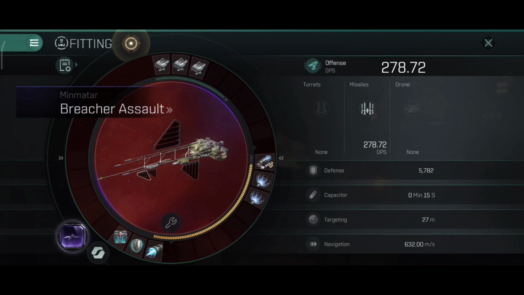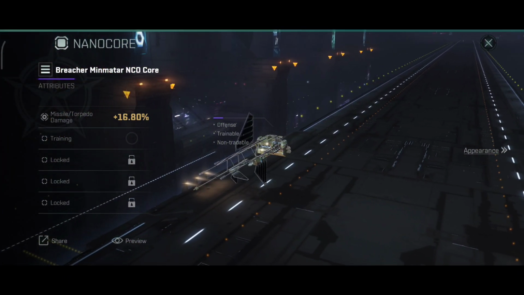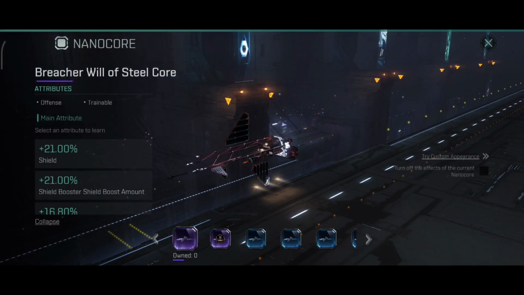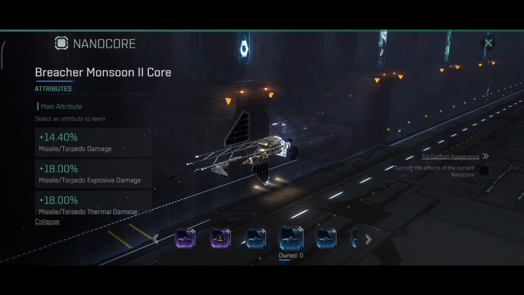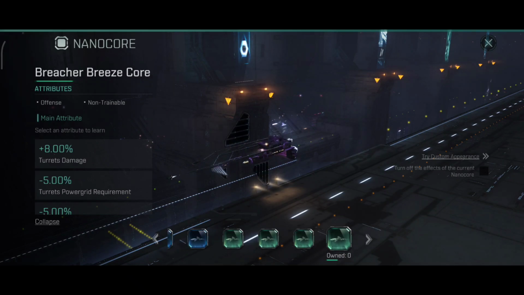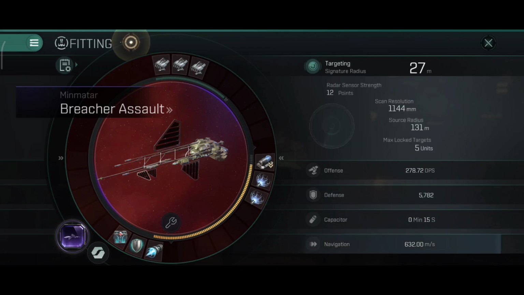Now the nanocore is the Breacher NCO core. Basically, I follow the same nanocore lineup that I followed on the previous 3 ships, and I got the missile damage bonus, although you can pick the other one as well. And we also have the Wheel of Steel core on this ship that can give you extra shield boost. Can be very useful. You can make this little boat very, very tanky. And you have the other blue nanocores that can be obtained from the market, as well as the green ones, so you have a wide variety of nanocores to choose from for this little boat.